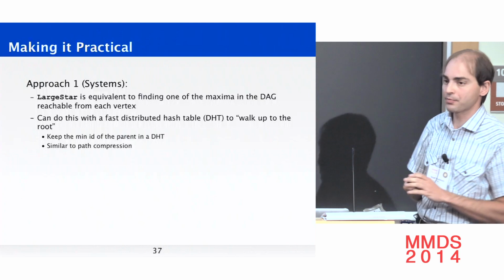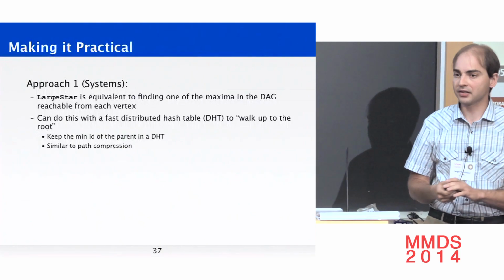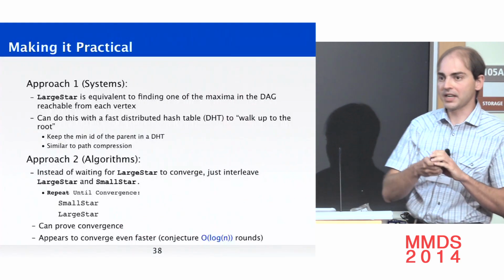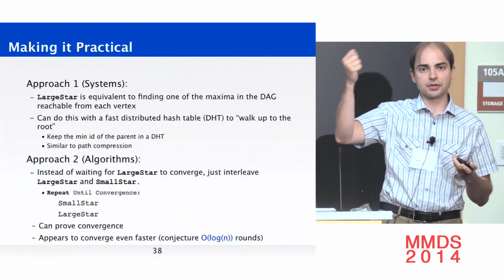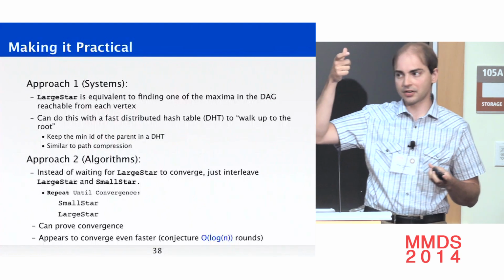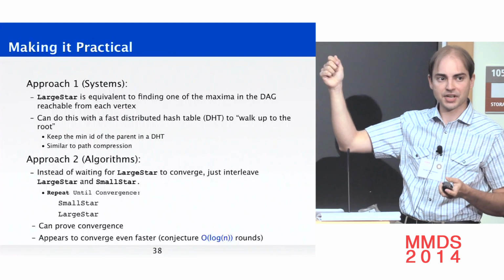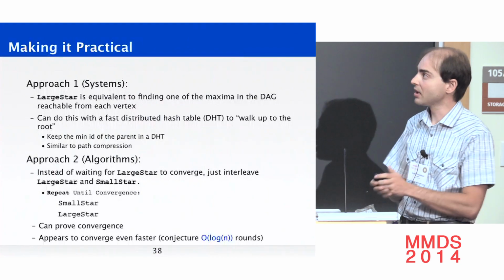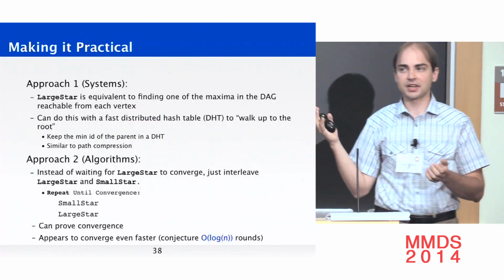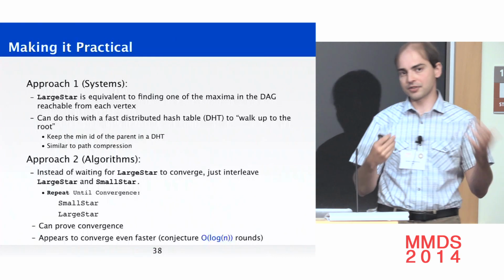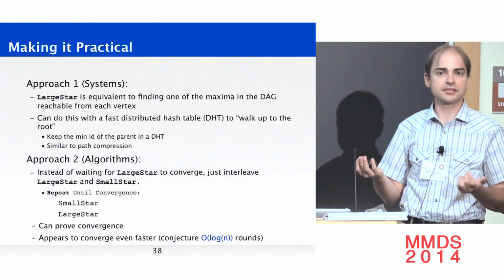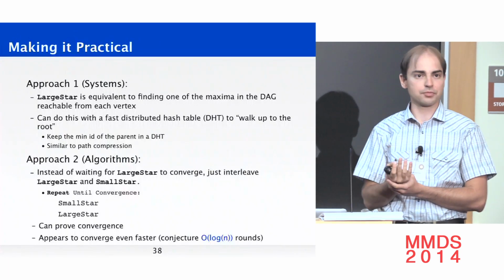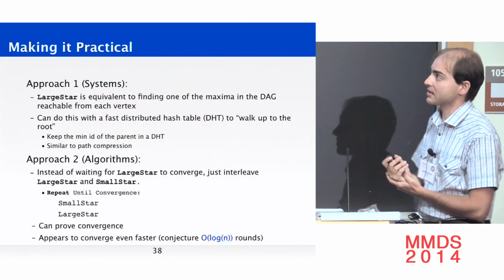Another approach is more of an algorithmic approach, and this will lead to an open question at the bottom of the slide. Right now we say run one of these operations to completion, then do another operation, then again do the first operation to completion until you hit a steady state, and so on and so forth. We showed that this takes at most log squared n steps. I can also give you example graphs where this takes at least log squared n steps. So in the worst case, you cannot improve this algorithm and analysis.